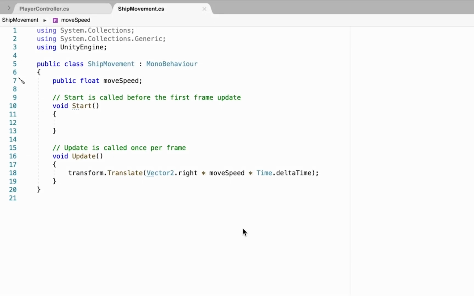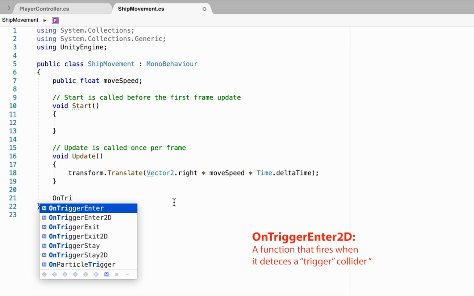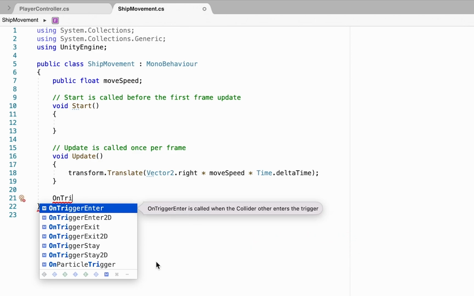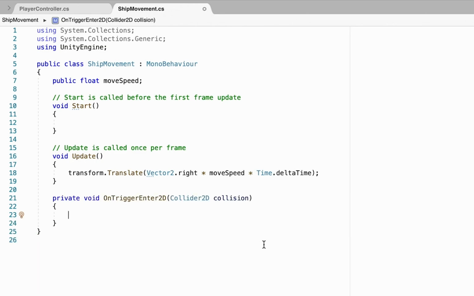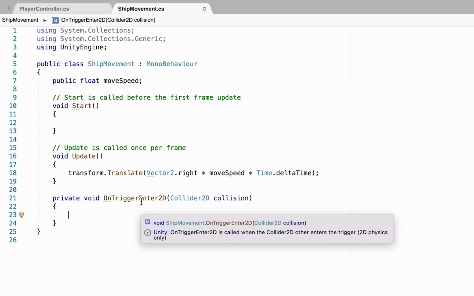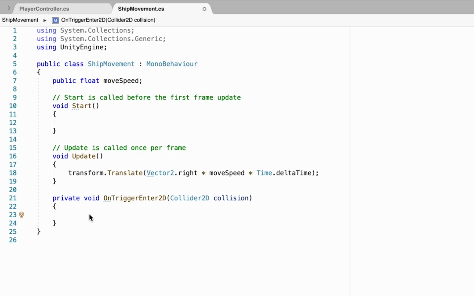First thing we want to do is make it so that when they hit that wall, they come back in the other direction. To do this, we're going to use a new function called an onTriggerEnter2D. Now, if you just start typing it into Visual Studio, it will supply you with the options, and we want onTriggerEnter2D. You can hit Enter to fill that in. Now, all that this line of code here means is that whenever you enter a 2D trigger, it's going to fire whatever is beneath this. And this last part is telling you it's going to create a new variable, a collider one, and it's going to call it collision. So from now on, anytime I use the word collision, it will be referring to the thing I just hit.